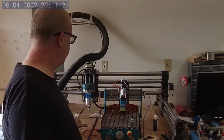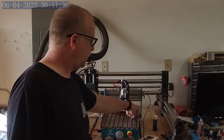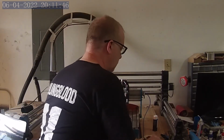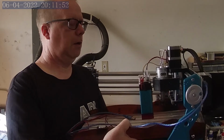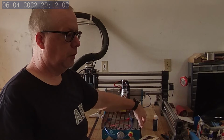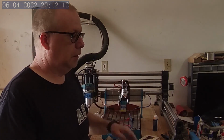So the little machine is this one right here. It's the Comgrow ROBO, and it's actually a nice little machine. It weighs 19 pounds, is what the ship weight is on it, so I can pick it up and carry it around. It comes with a touch probe and all the little stuff. It's all aluminum construction except for the side plates and the e-stop button. It's got limit switches on all 3 axes in both directions.